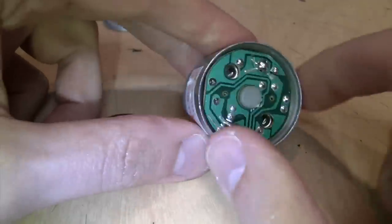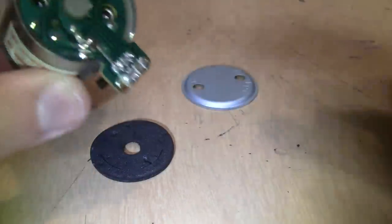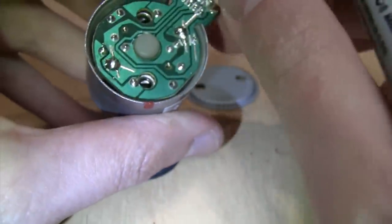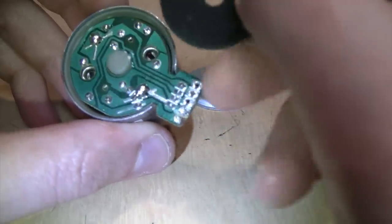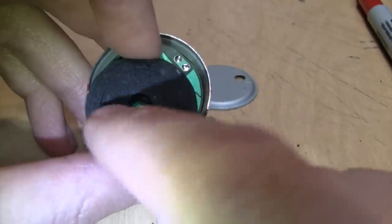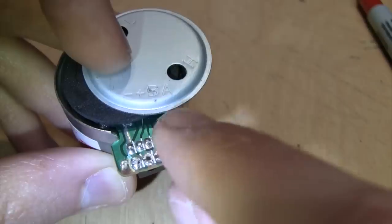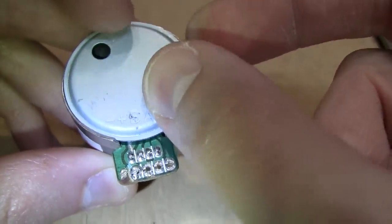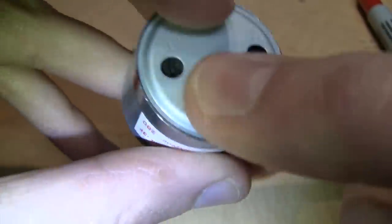Now to reassemble the motor. For motors that have adjustment holes in the back, to help line up the cover I'm going to mark where those holes are with a magic marker on the edge so I can line it up better. You can also stick your screwdriver right through the cover when adjusting the motor, and you can see where it's already been poked through and line that up with the adjusters inside. Most of these covers also have markings indicating the pinout of the terminals, so that helps you get a rough idea of how to line it up.